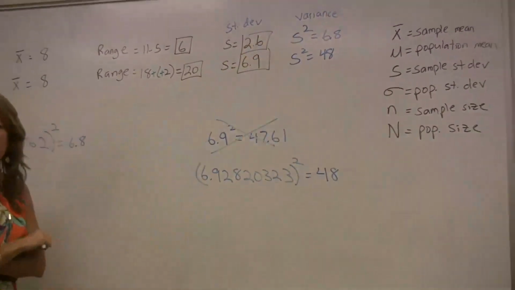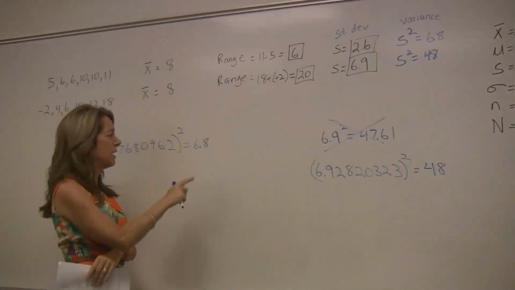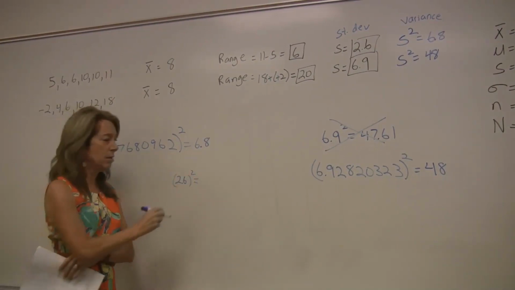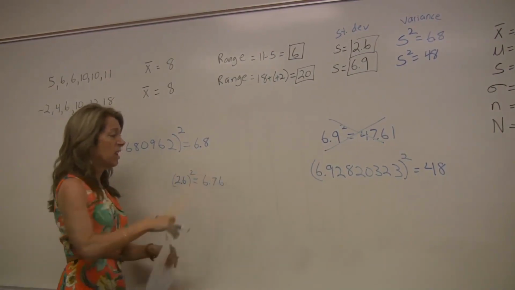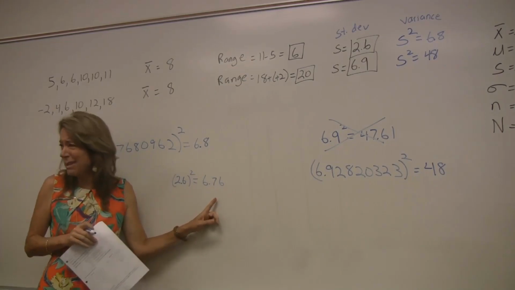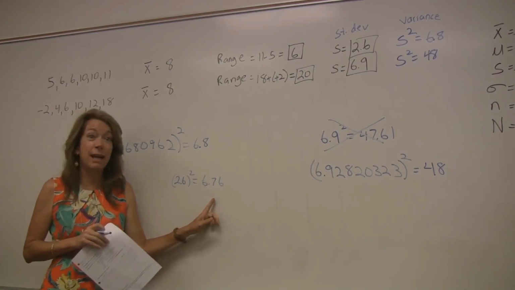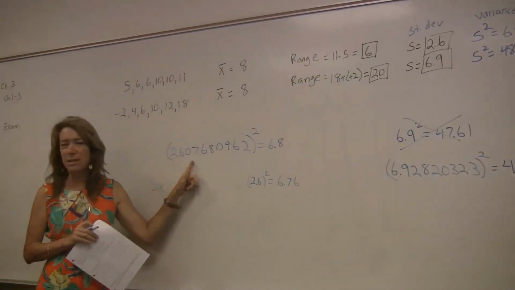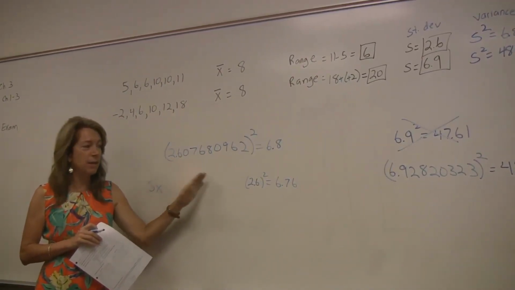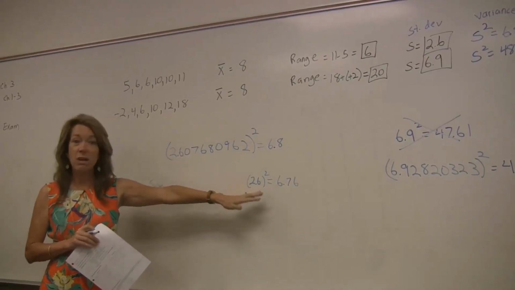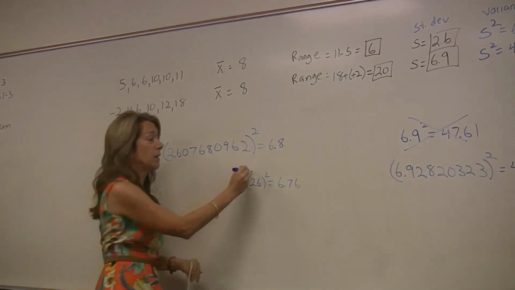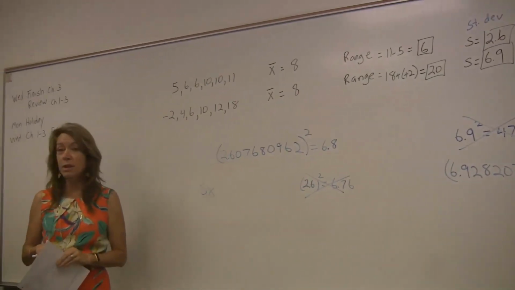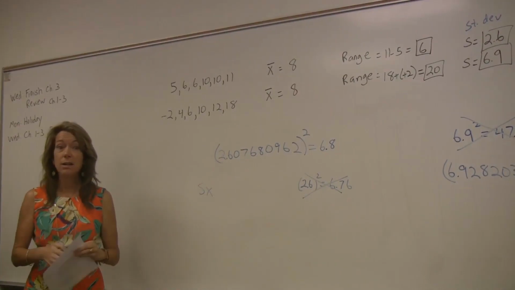What happens when you square the 2.6? Just check to see how wrong it would have been. 2.6 squared, we'd have 6.76. In that case, if we had rounded, it would have rounded to 6.8. We might have gotten lucky and gotten the right answer. It depends on how close it is. Because there was a 0 here, there wasn't much difference from rounding and not rounding, so that would have worked. But in general, it won't always work. So I don't want this one. I want the whole thing squared. The good news is you can just do that part on your calculator. The squaring you can handle.